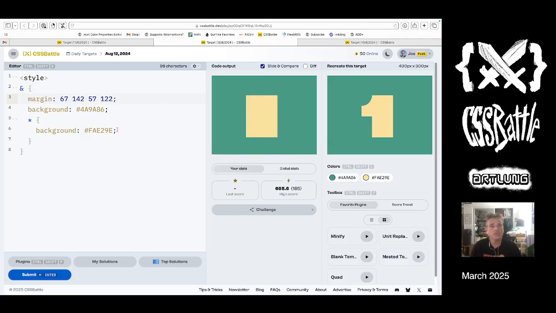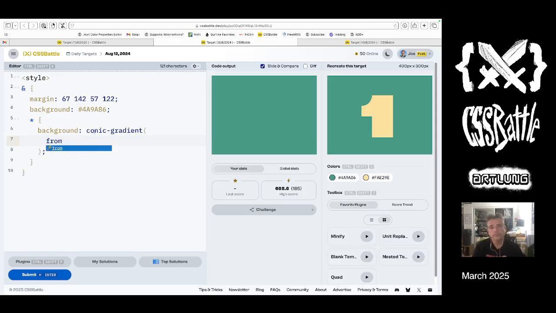So how do we make this shape? I think it's a conic gradient, from 180 degrees. And actually, that's a lot of characters. Let's do yellow to 50%, which is this part, and then transparent 75%, and then yellow again.